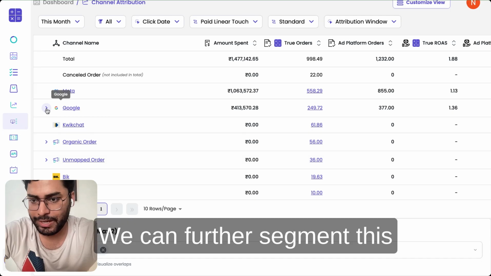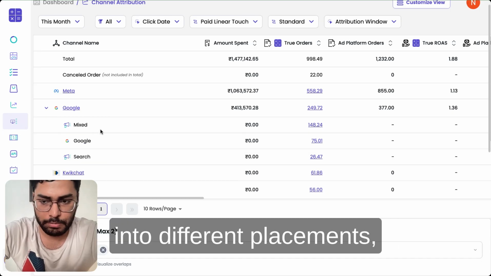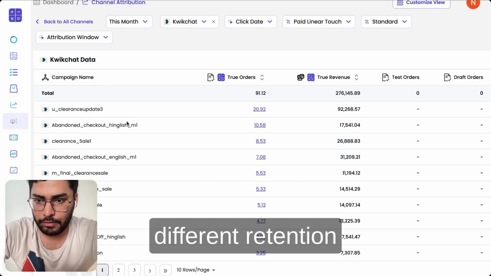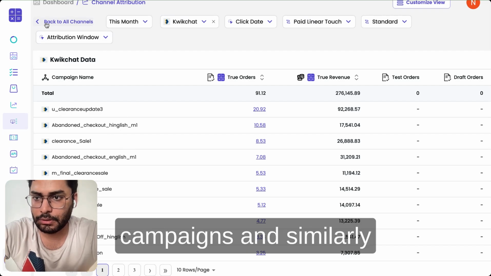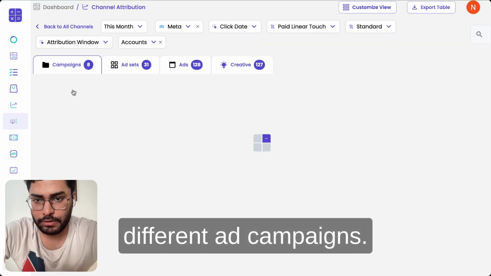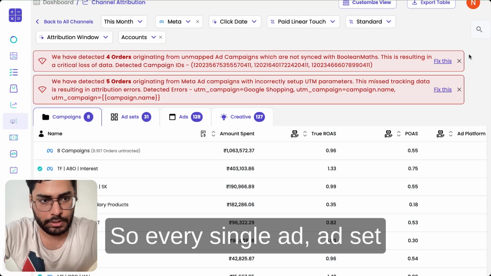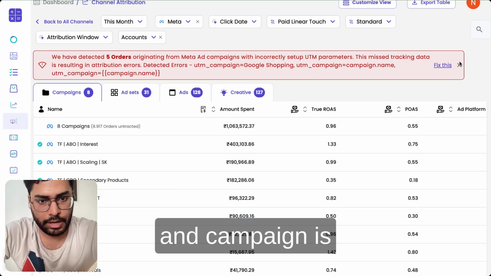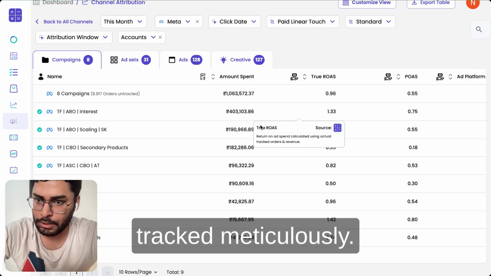Going back to this, we can further segment this into different placements, different retention campaigns, and similarly different ad campaigns. Every single ad set and campaign is tracked meticulously.